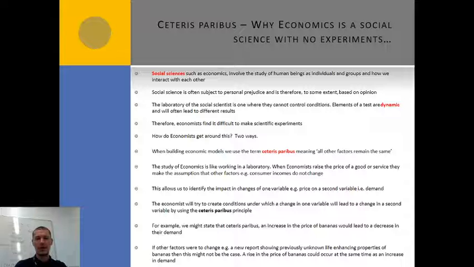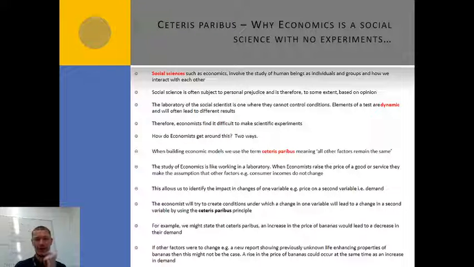How do we get around this? There's two ways of doing it. Now, the first one is by using Latin, okay? When we build economic models, so with Tim, when you were looking at the demand curve, everything was to do with, now, you can pause the video, all right? That word in red, beginning with the C, beginning with the P, how would you pronounce it? If you want to think about it, pause the video now, otherwise I'm going to tell you. I bet you said it was ceteris paribus. No. My knowledge of Latin suggests that it's ceteris paribus.